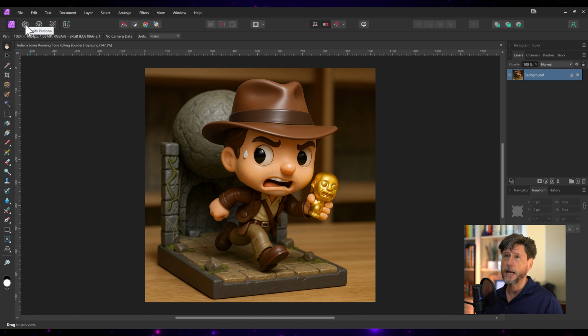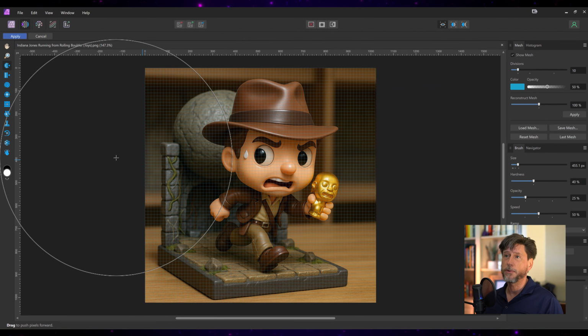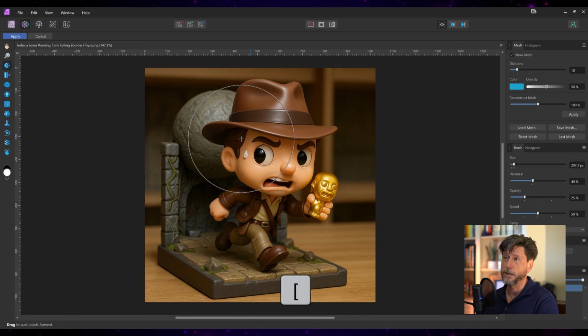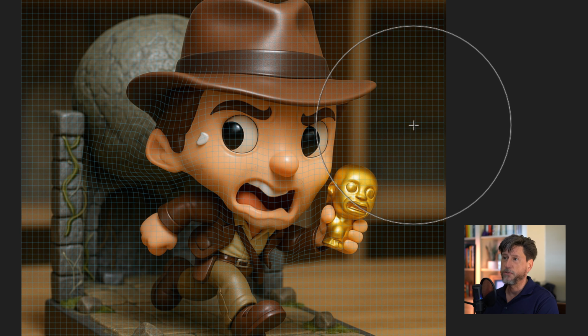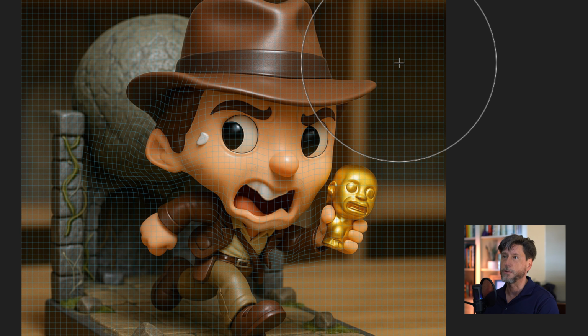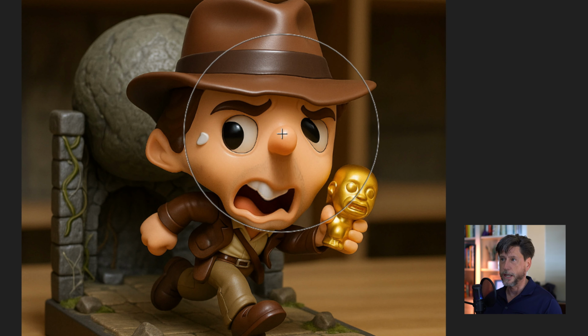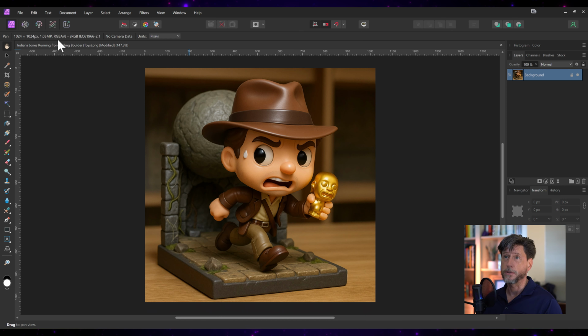I'm not going to spend a ton of time because each one of these is probably its own episode in the series here. But if you go into liquefy persona, I'll change the size of my cursor there. I'm using the bracket keys on the keyboard, left bracket to make it smaller, right bracket to make it bigger. And then I can kind of stretch things out here. So I can kind of melt his face if I want to. The liquefy filter allows you to use this mesh that's overlaid on the screen, and then you can change the view. So it's fun, and there's a lot of settings in here, but that is the liquefy persona.